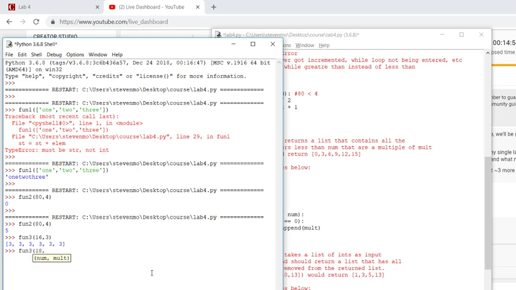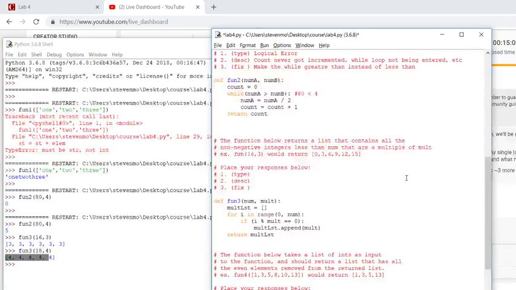Let's run it. Okay, so it looks like whatever I'm putting in for that second parameter is getting thrown into this list, which is not the desired behavior. But again, it runs, it's just not correct, so that tells us, hey, logical error. I can type today. So let's look. We return this list, which we do need to return, because we need to return a list of numbers, but it just has the wrong number in there, as we can see. But it's good that we have a list, that's fine.